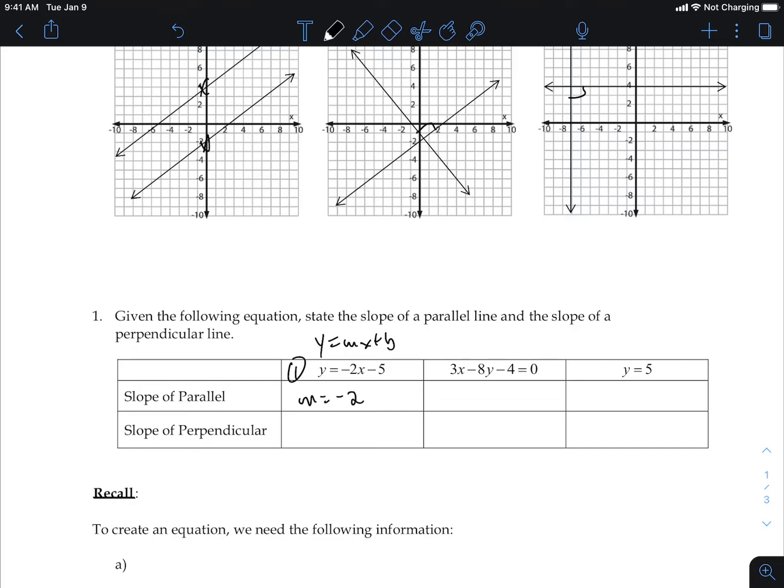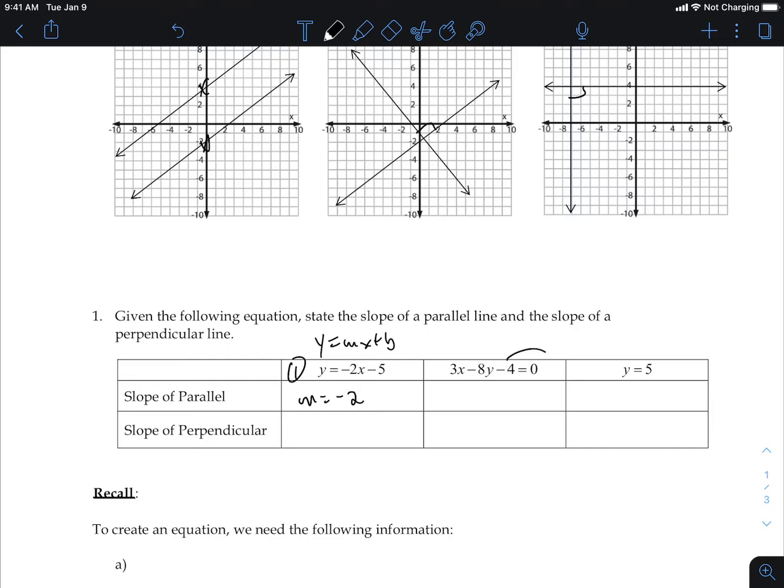How would I rearrange? I can't read the slope off of this equation the way it stands right now, right? The only way I can read the slope is if it looks like this: y equals mx plus b. So you better try and make it look like that. So let's do that first. I think this was a multiple choice question on your test for lines, right? It's just taking something that looks like this and switching it. So I need it in y equals mx plus b.